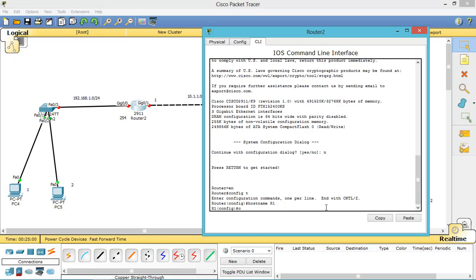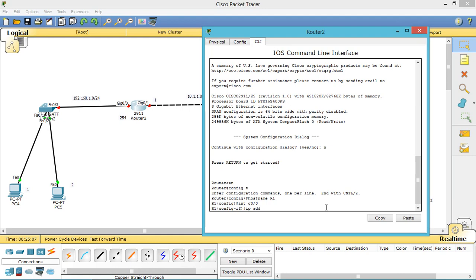Then I'll say interface gig 0/0, enter IP address 192.168.1.254, then subnet mask 255.255.255.0.